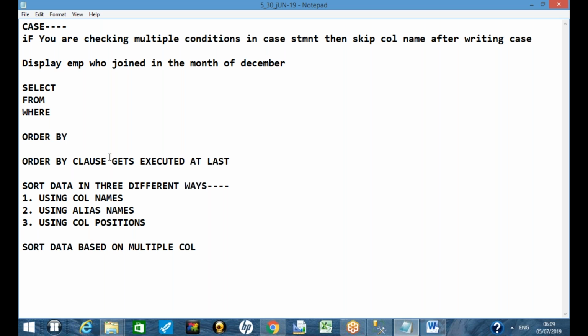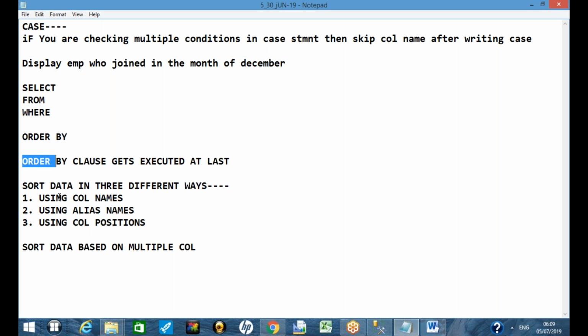So last time we discussed, can you see this screen? Is it visible? Yes. Okay. So we talked about how to sort the data, that is using the order by clause. The new clause we introduced was the order by clause.